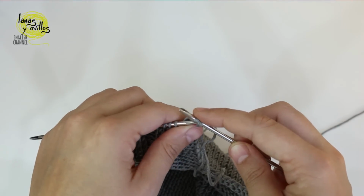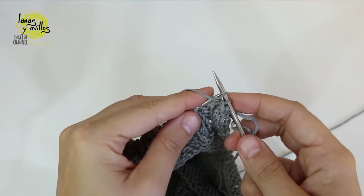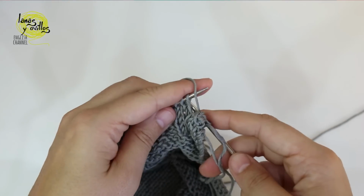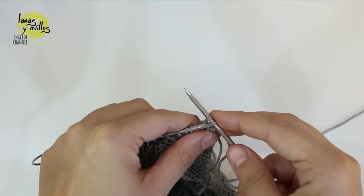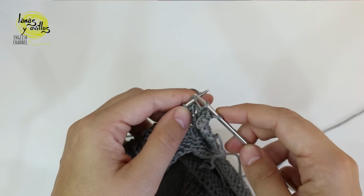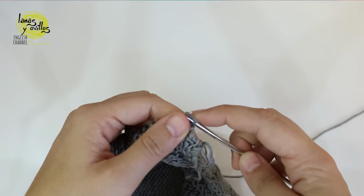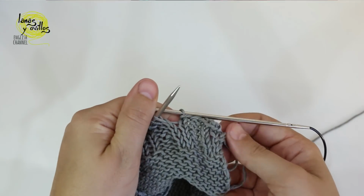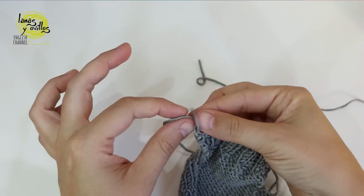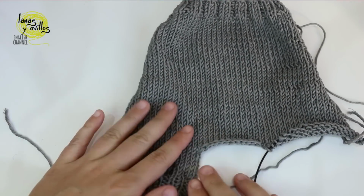We have to bind off all the stitches of the first leg. Once we finish binding off, we have to cut the yarn. Once we finish the first leg, now we have to continue with the second leg.